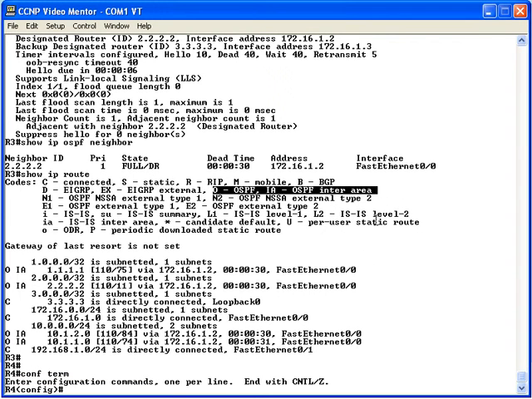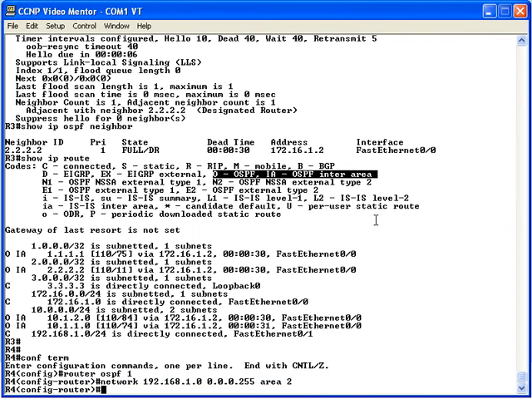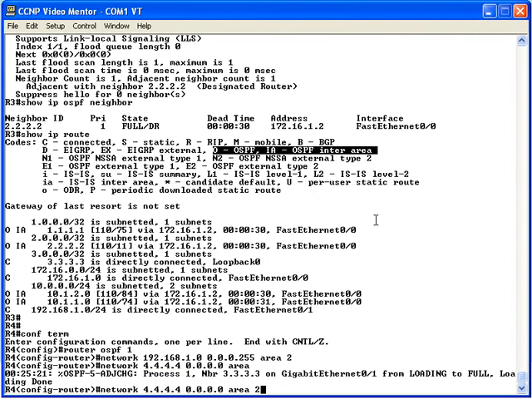Router R4 has all of its interfaces in area 2. Let's go in and enable OSPF with the command router OSPF 1, just like we've been doing. One of R4's networks is 192.168.1.0. Everything in our topology has a 24-bit subnet mask except for those loopback interfaces. So we give a wildcard mask of 0.0.0.255. This lives in area 2, and we also want to specify our loopback interface, 4.4.4.4 with a wildcard mask of 0.0.0.0 living in area 2.